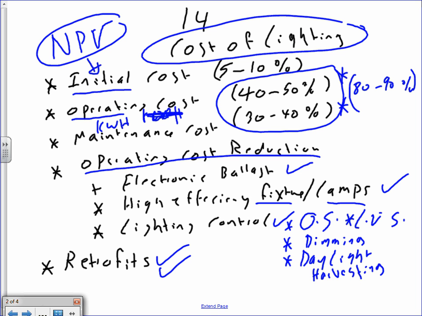You don't approach the customers with this. You don't tell them 80 and 200. You work with them with the net present value based on all this analysis. You tell them, here's what this fixture is going to save you over 20 years. That's how they sell the fixtures, basically. So only 5 to 10% of your overall cost over, say, 20 years of that building is your initial cost. Operating cost, my friend, is 40 to 50, plus maintenance cost is 30 to 40. These are numbers you can vary, but operating and maintaining the fixture, you're sitting at 80 to 90% of your overall cost over the life of the fixture, which is 10 to 20 years.